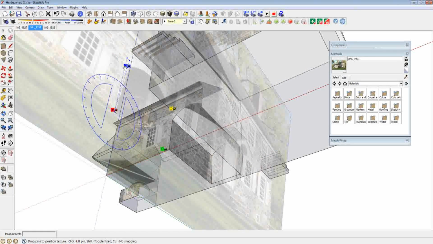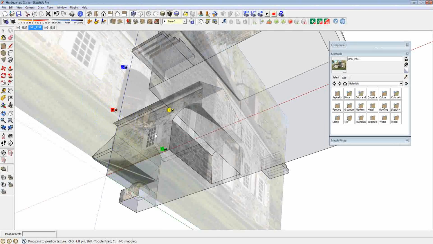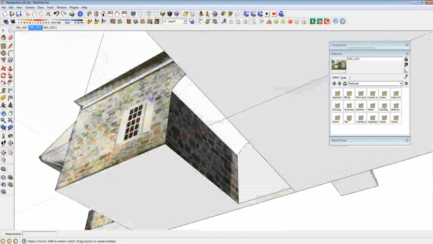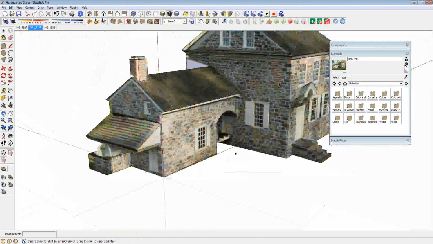So all I'm doing is taking advantage of the images that I started with. So if you have a laptop, you can go out to a site, take a couple of photos, build a model in a few minutes. And then from that point on, it really just depends on what it is you want to use this model for.